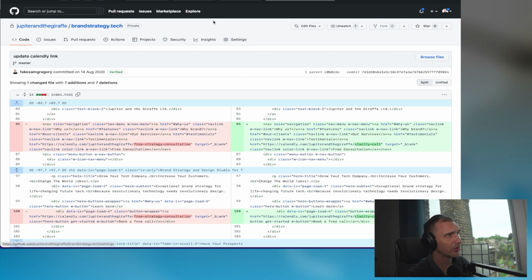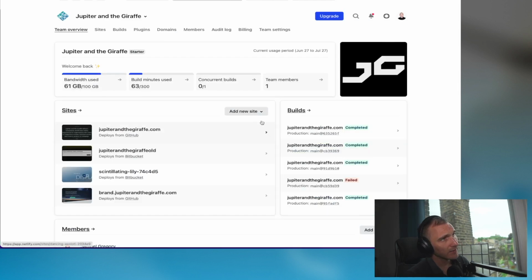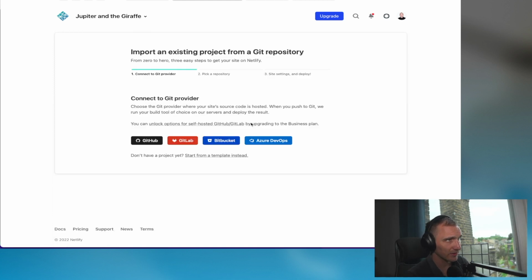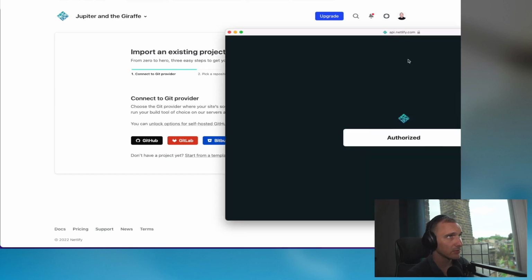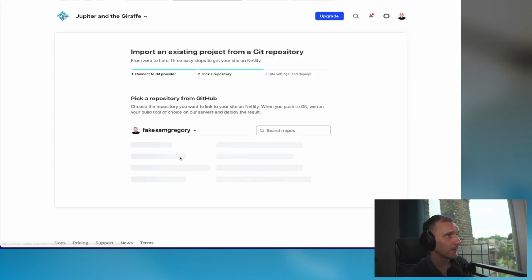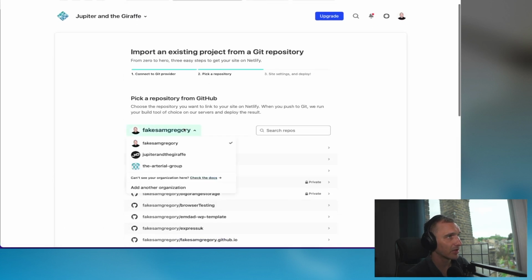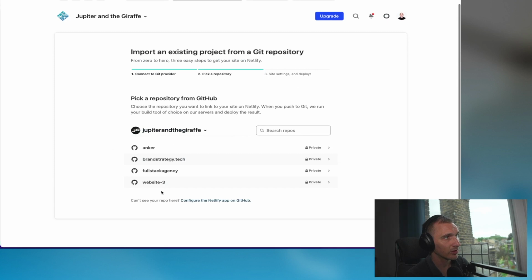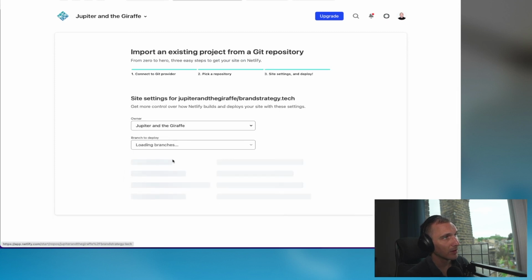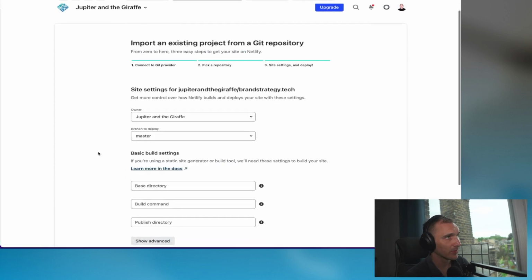Well, we're going to be using a tool called Netlify, and I've got a bunch of sites here, but you're going to go ahead and import an existing project. Okay. And you've got various logins here, and obviously we're using GitHub in this example. If you were to log in, it's now going to pop up with all the GitHub repos that I have. See, I've got a bunch there. I know, for example, this has already been uploaded here into the Jupyter Draft category.